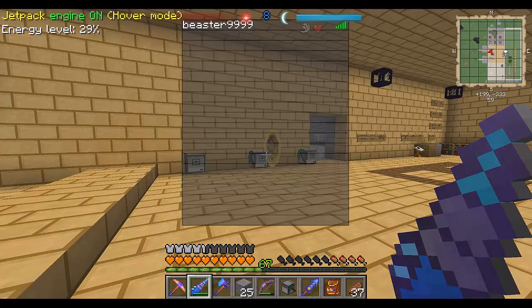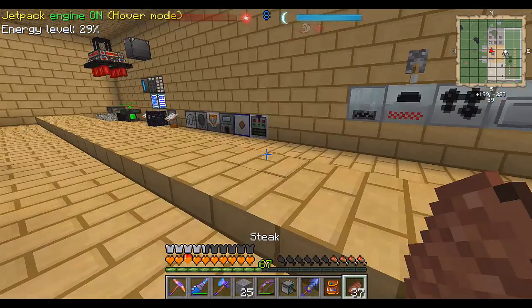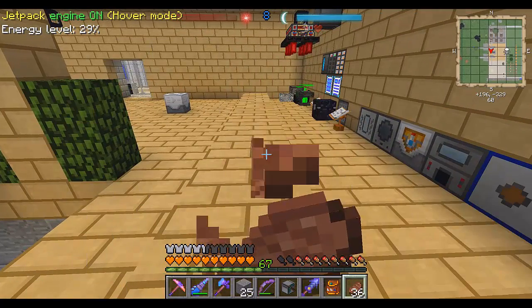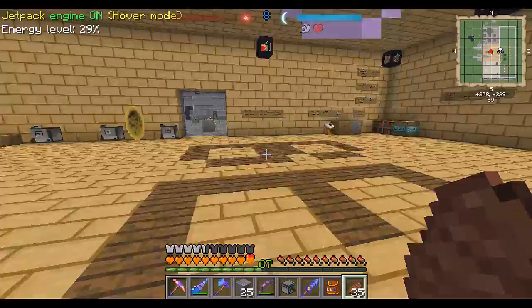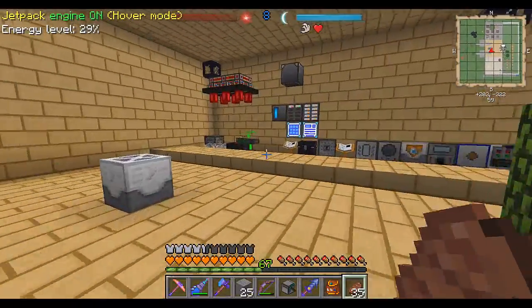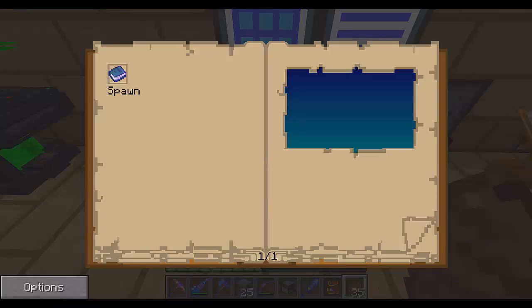Let's have a little look. Yep, there's only me on, which is a bit bad. I've got a few things that I want to do today. We'll do some with you on camera. The first one is let us zip off to spawn, and I'll show you how the land is being flattened.